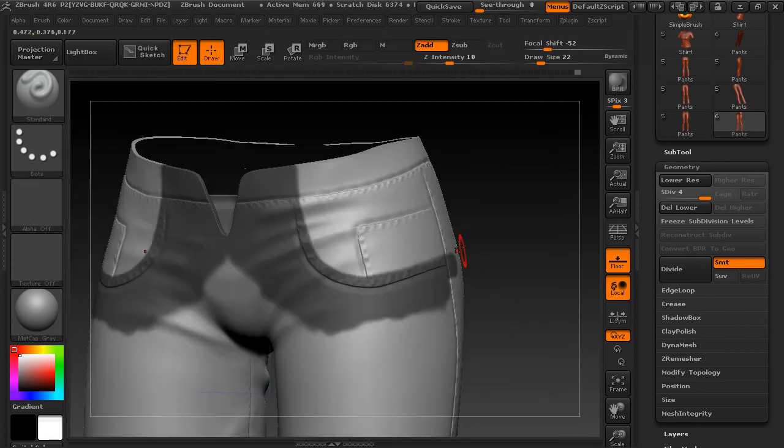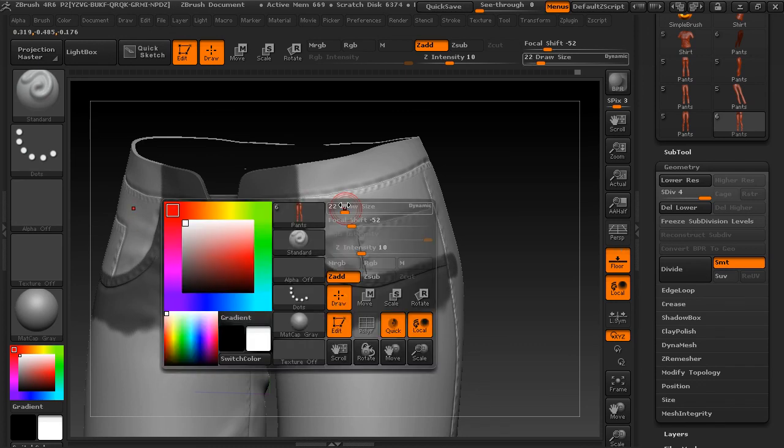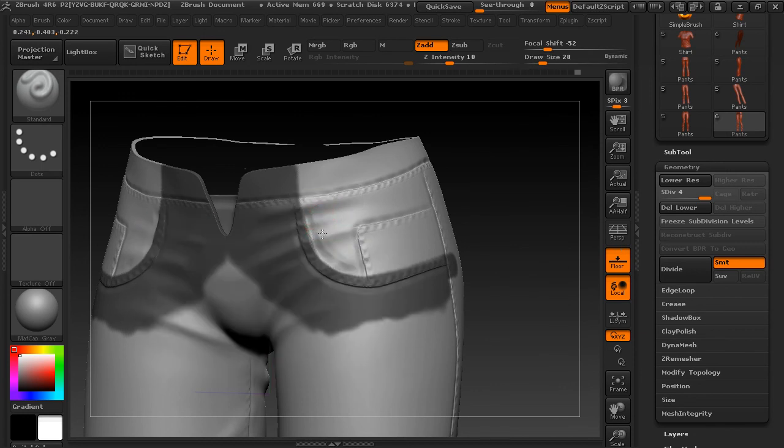And where'd you go? And then we'll hold down Alt and just lightly, right up against that seam, just push that in. May take your brush size up just a little bit. And just push that in. Just like that. And I'm going to go all the way across here. Just very lightly. Now, I'm creating these horizontal striations here, and I'm trying to just kind of make that look like it's wrinkling the pants there. Okay. And then if you need to, smooth it out, but I'm going to try to stay away from that stitching as much as possible, especially right up in here. Okay.